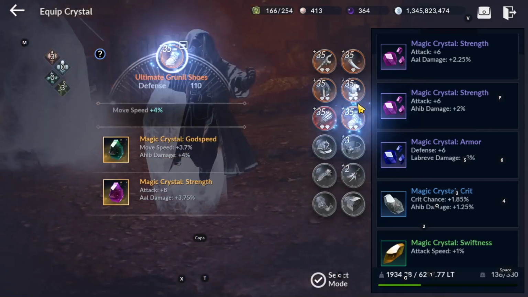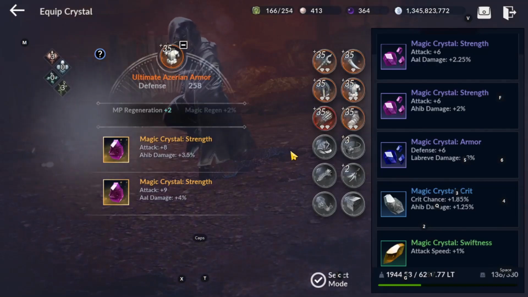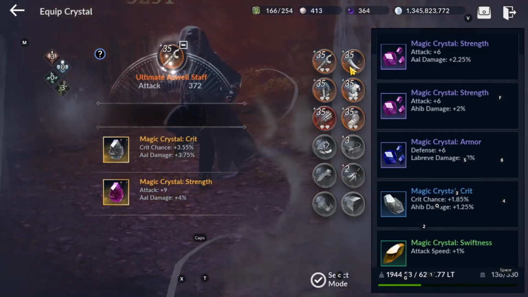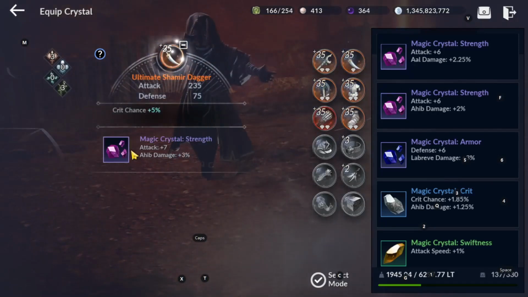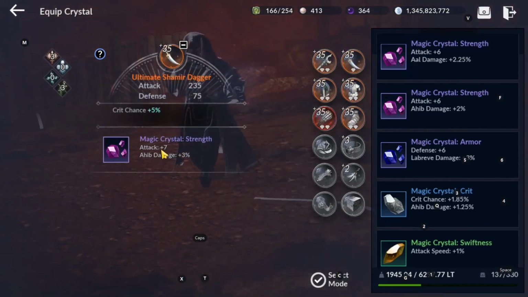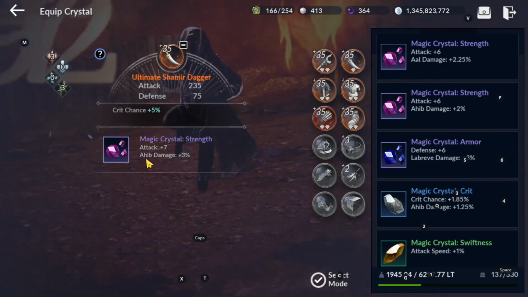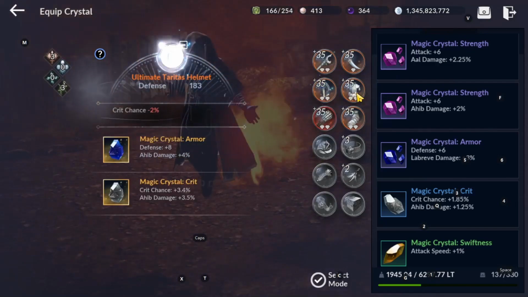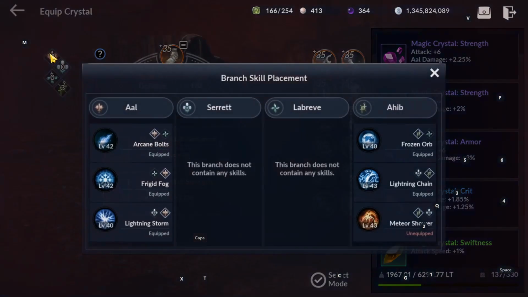And right now I'm still making purple crystal boxes because I'm trying to make some orange crystals. So all my crystals are completely free to play. You can do this too. It's not that bad. I still want to replace this with another Ahib, mainly because if I take this off and put an owl on there, I won't have max Ahib anymore. And I'm about to get into why those two branches are so important right here.